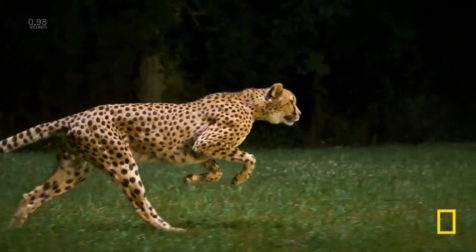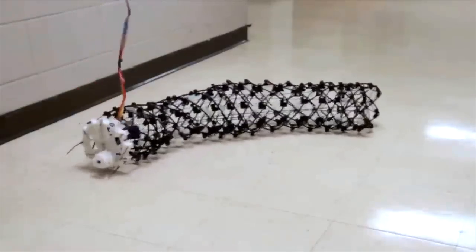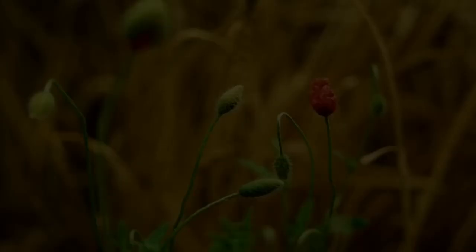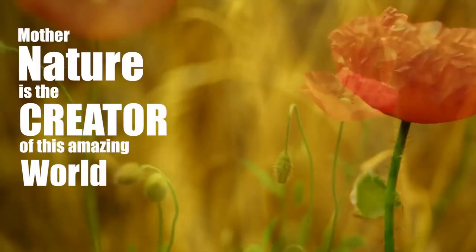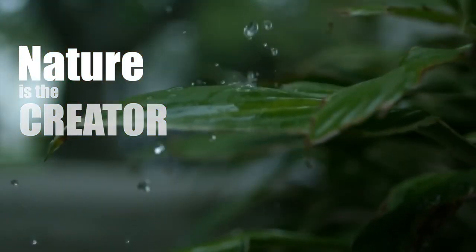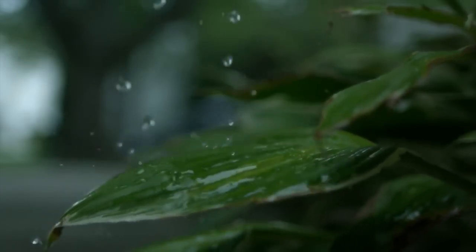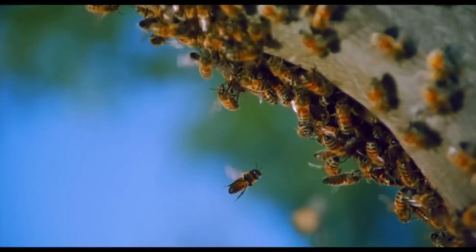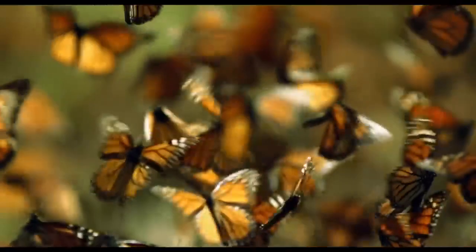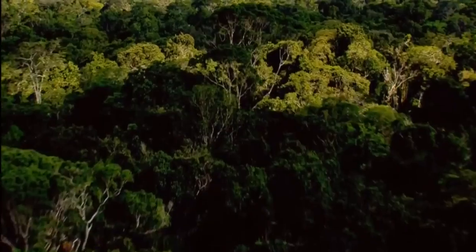These few examples out of thousands of biomimicry applications have been brought to your attention, because you too are capable of contributing valuable ideas to developing the field of technology. Mother Nature is the creator of this amazing world. From the beginning of this world, she has endeavored to find the most suitable and efficient answers, and the results are still visible today. Can mankind ever challenge her? Practice and train yourselves to observe nature with curiosity — it is certain that you can retrieve new concepts that would direct technology to a new world.